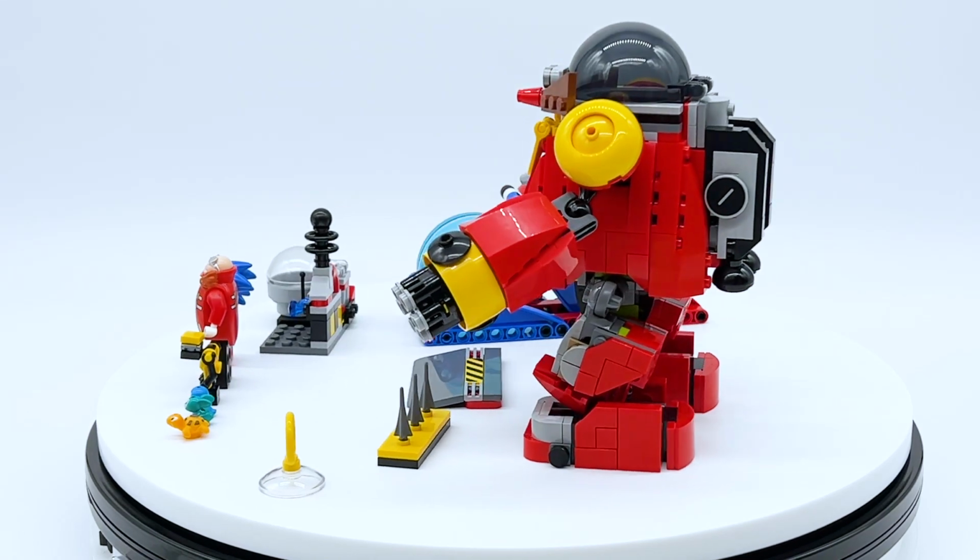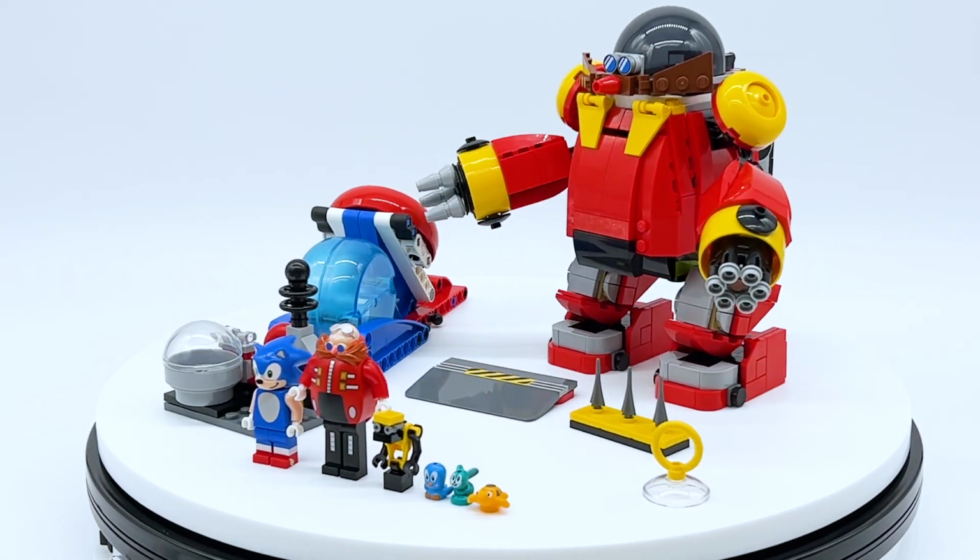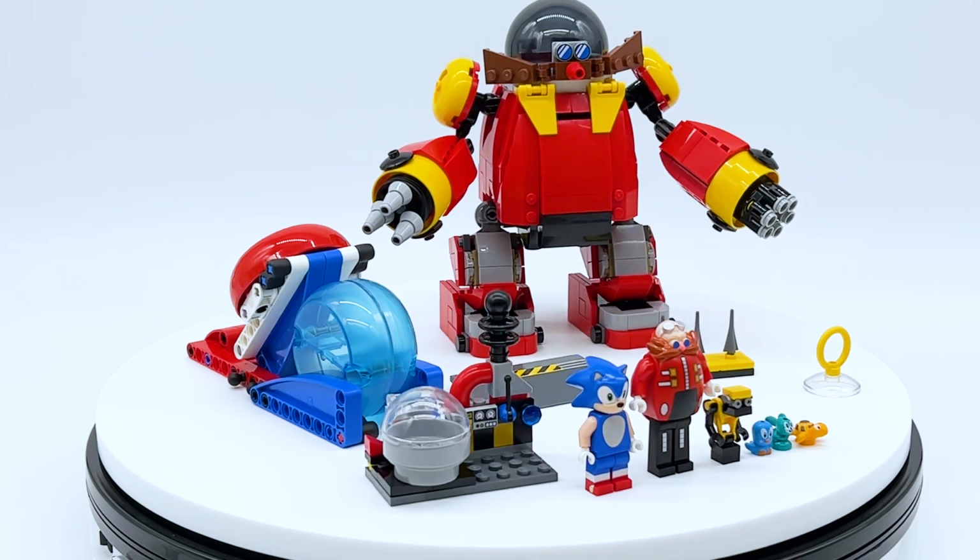So as my first introduction to the LEGO Sonic theme, I think this is a fantastic set, and if the rest of the sets are like this one, I look forward to getting more in the future.